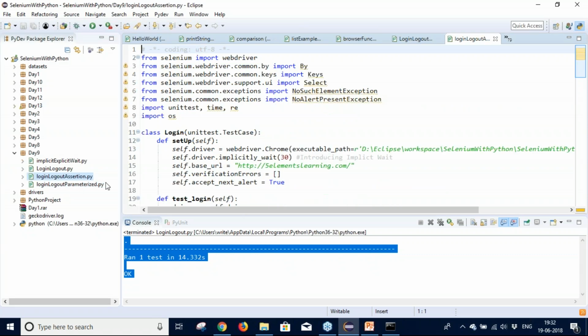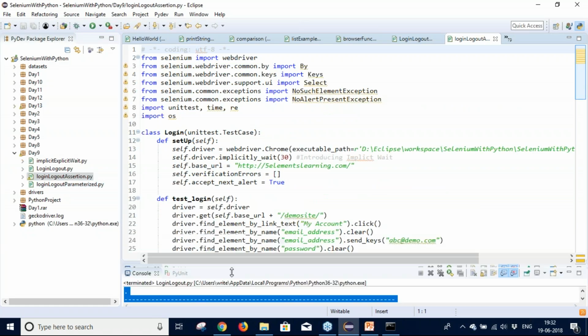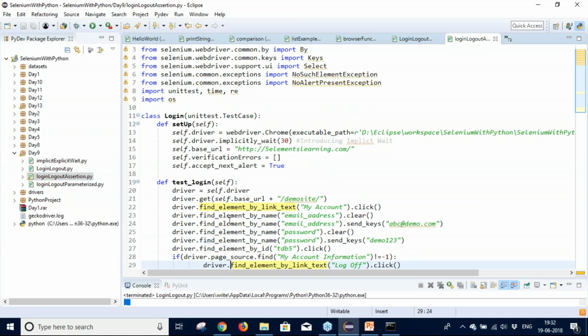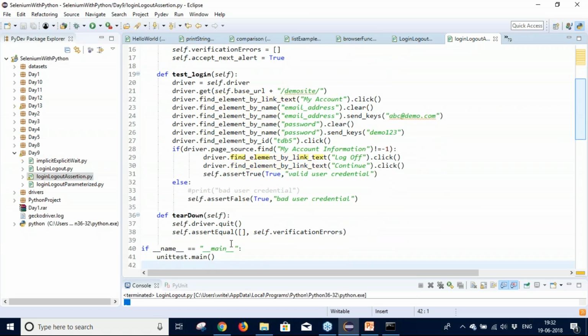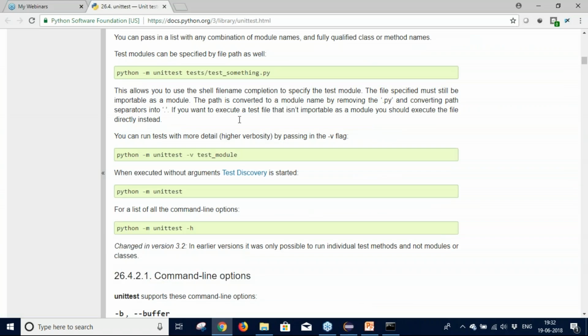Now we are going to understand the concept of assertion. The unit test framework provides us with some assertion methods. Let us have a look at it.